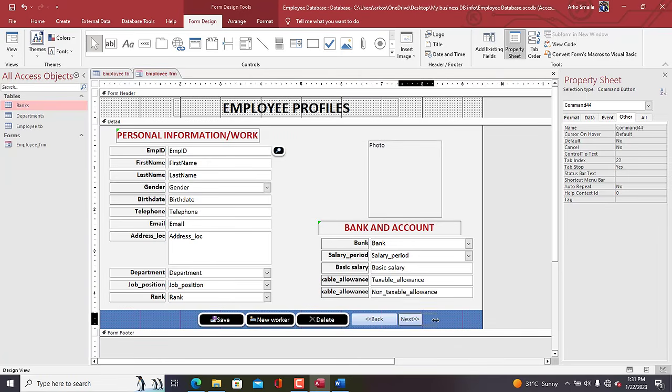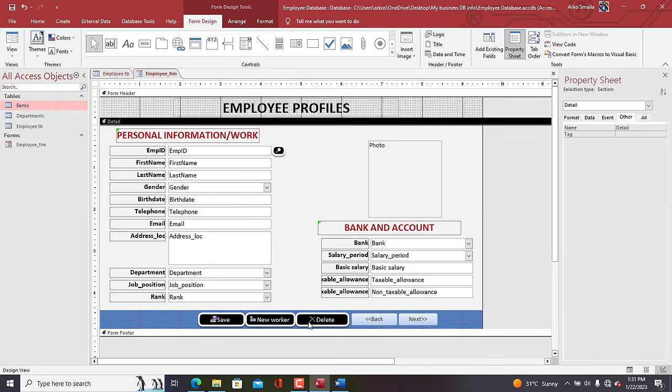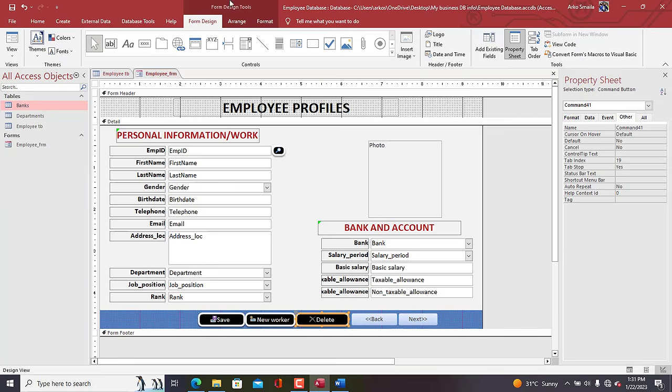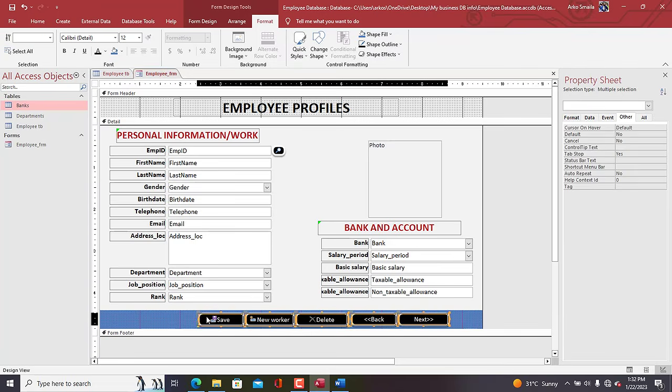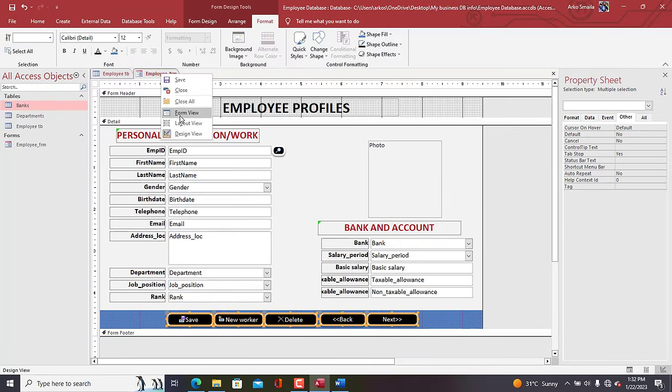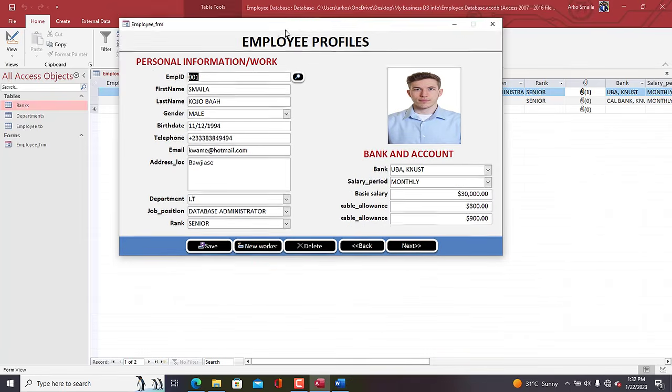Okay, so now that we are done with this, let us apply the same formatting to this. So we click here, double click the format painter, and apply it. Now click it back to deactivate the painter. Okay, so now we are done. We can neatly position everything here. In here we can now view whatever we've done.